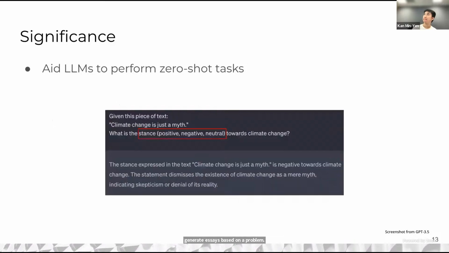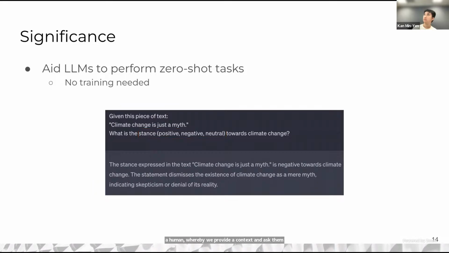So to show you an example, here's a question that I asked ChatGPT. The prompt here is to ask the model to classify between positive, negative, and neutral stance towards the topic climate change. Then we can see that ChatGPT replies and says that the stance is negative with an explanation. The reason why prompting is so popular is because prompting is very similar to having a conversation with a human, whereby we provide a context and ask them questions.